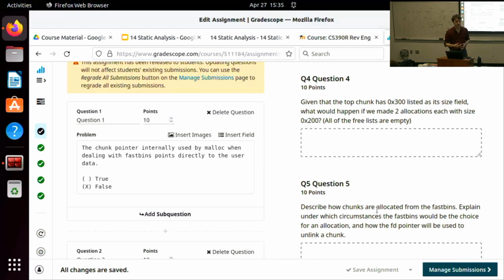Fast bins are last in, first out. Once something of a small size, usually like 16 bytes, is deallocated, it goes to the fast bins. Instead of just being freed completely, it stays there until the program needs another allocation of 16 bytes, at which point it takes the last in, first out. So it'll take that same fast bin and allocate that exact same region of memory to whatever variable is allocated.